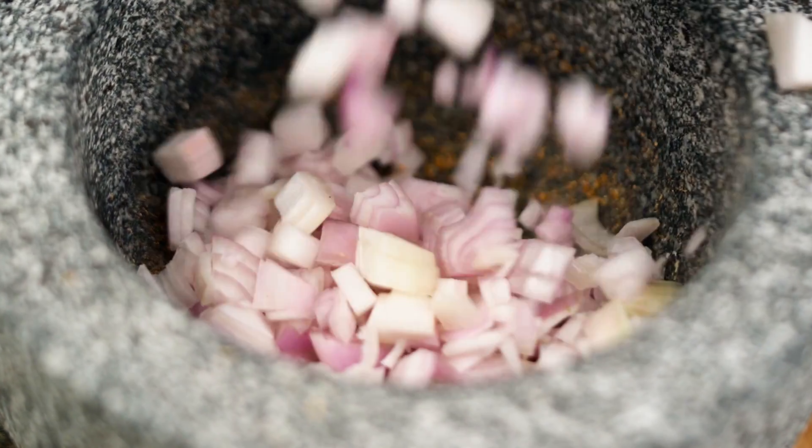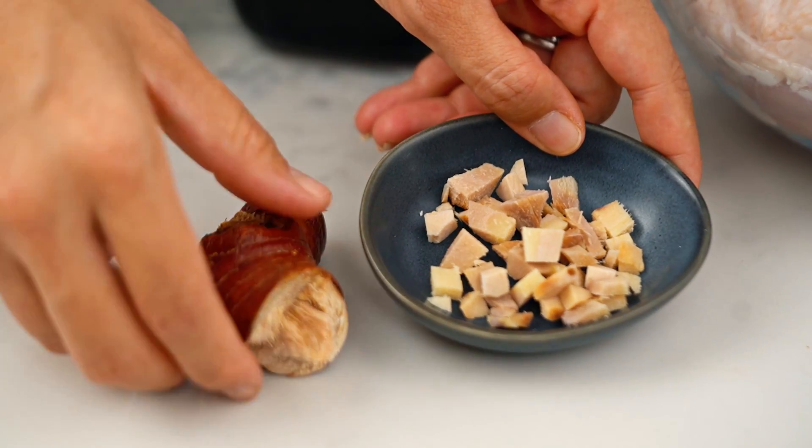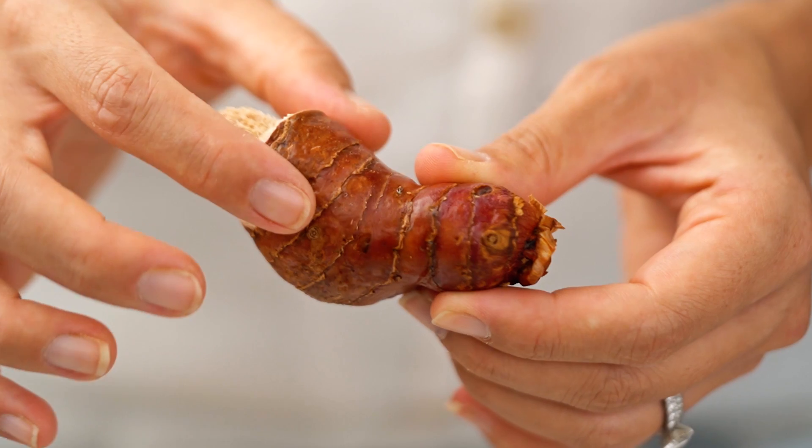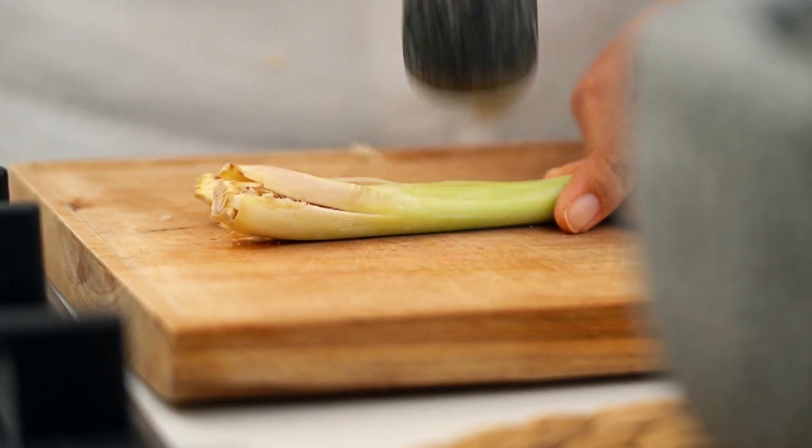Now onto the rest of the spice paste. Start off with some shallots — these are the red Asian shallots, but you could also use French shallots if they're easier to find. And some garlic, some ginger, and now some galangal. That's peeled and roughly chopped. It's got a pink sort of papery skin; it looks like ginger but it's not. It has almost a pine wood, citrusy smell. If you can't get hold of it, just leave it out, but it really is worth adding. And then one more beautiful aromatic: lemongrass. Give that a bit of a bruise, take out the first tough outer layers, then finely slice. And then a really good pinch of salt.